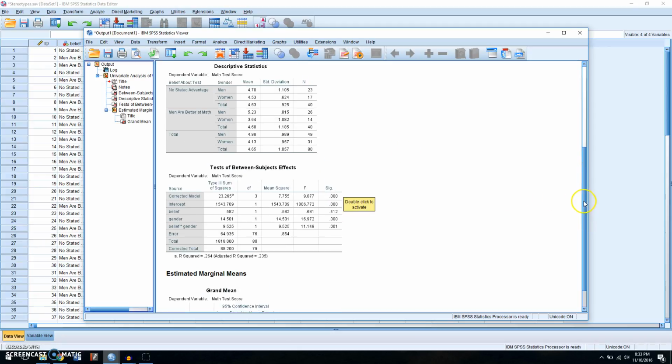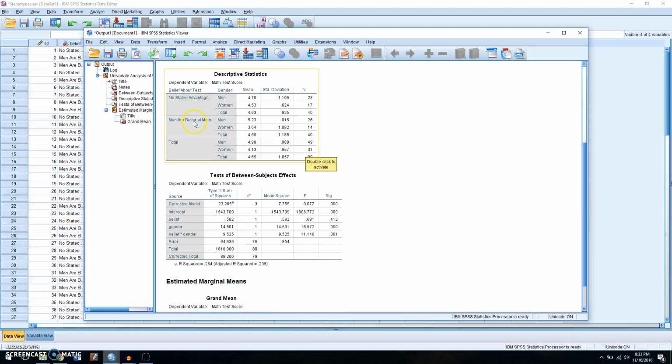But we do see that there's a main effect of gender. When we look at the means from our descriptives, down here at the bottom, it breaks them down by men and women, averaging across the other conditions. The evidence in this study shows that men do better on the math test, scores of 4.98 on average, compared to women, 4.13 on average. And that's a significant difference. So if we stopped here, we would conclude that men were better at this math test than women were, right? Because overall, we see a main effect. If we just did a t-test of the world, we'd see a male versus female advantage on this test.